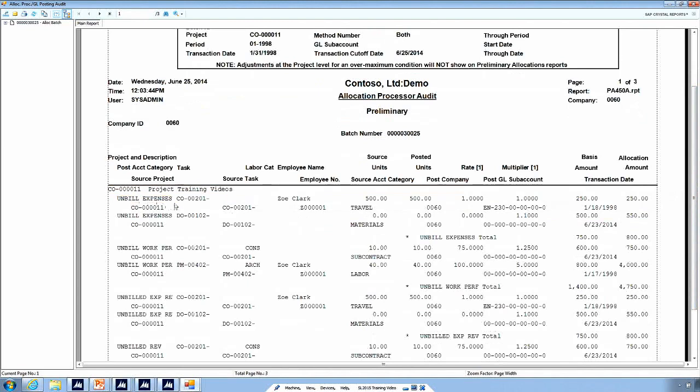So here we have unbilled expenses. So that's my travel and my materials. And we'll see that the 500 units, but the amount that it was posting off of is the 250. And it's going to post 1 times that amount. So my rate multiplier is 1 times the 250. So my pass-through of 250 is created to unbilled expenses. And then the same thing happens for materials. I create $500 is my amount, and I'm billing it at 1.1 times. I'm marking up 10%. So it's going to generate a billing record of 550.